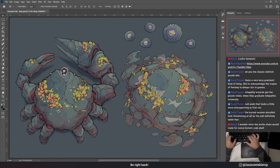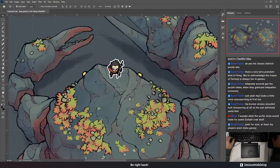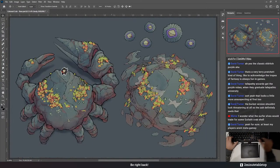Yeah, his shell would be large enough to live inside. You can kind of see the grid much better now. That's his scale. There's our little giant killer. Yeah, okay. I've saved him. He's looking good. And we'll resume this in a future stream.